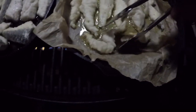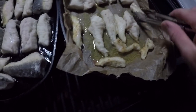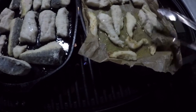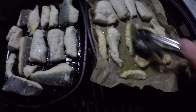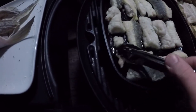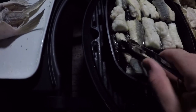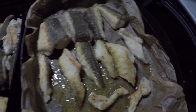All right, some of these little ones here are ready to flip — nice golden brown on the other side. We're looking pretty good so far. These ones here are a bit thicker so we'll leave them a bit longer before we flip them. I flipped them all — they're actually looking and smelling really nice now. Probably only need another minute on the other side and then they'll be done.